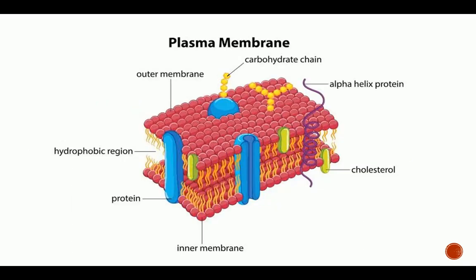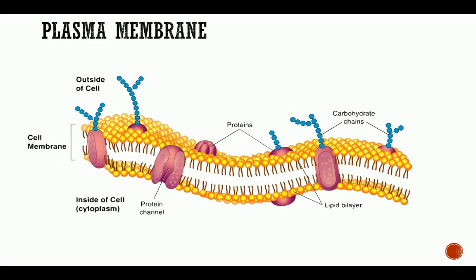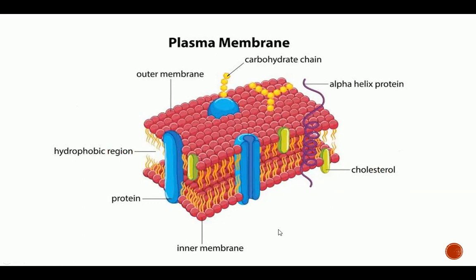So in this lecture we'll be looking at what this plasma membrane is like and why it's important to the plant cell. First of all, take a look at the diagram. We have a lipid bilayer, a protein layer, a bilayer protein as well. In between we have a space. The upper part is called the outside of the cell; this side is called the inside of the cell. We also have carbohydrate chains that connect to the cell wall, cholesterol, the integral protein, the inner membrane protein, and so on.